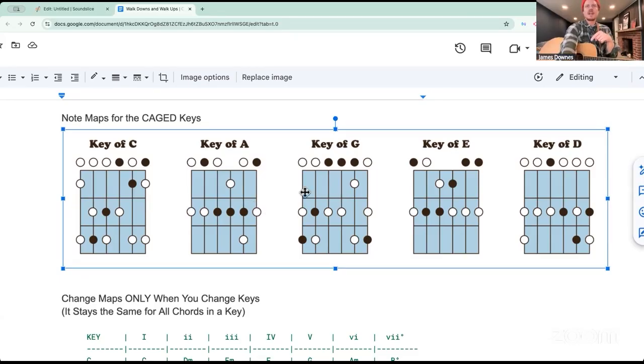And what we're looking at here is the location of those 7 notes repeated in the bottom 3 frets. Okay, so if anybody's looking at this and saying this looks like an electrical schematic and I hate it, I would encourage you to only focus on the keys that you use the most.